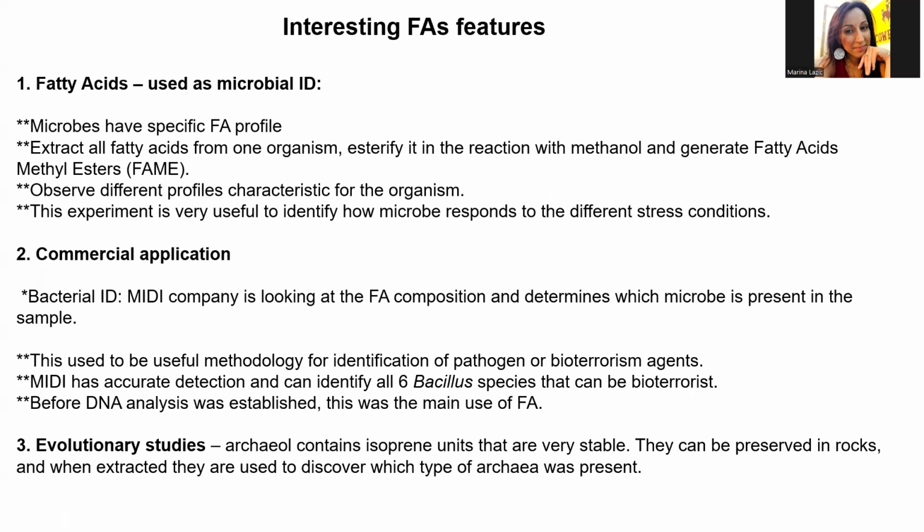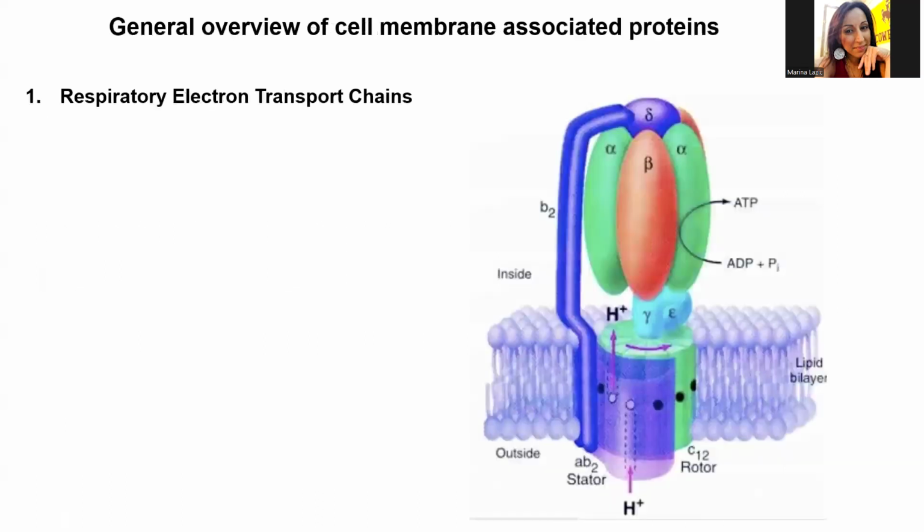Now, moving on to the cell membrane as a place of the respiratory electron transport chain. We will only start today with the cell membrane. Next class, we're going to talk more about it. It will be basically just two or three slides to give you a brief introduction, but I will cover this in the next time when we talk about transport across the cell membrane.